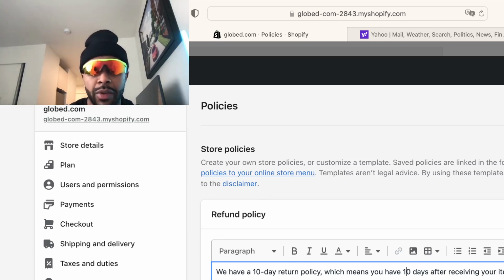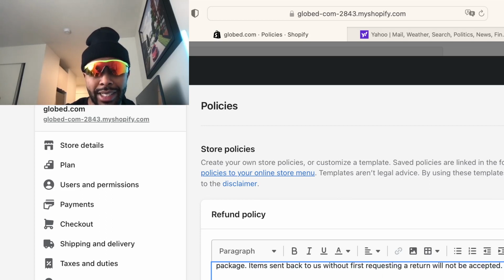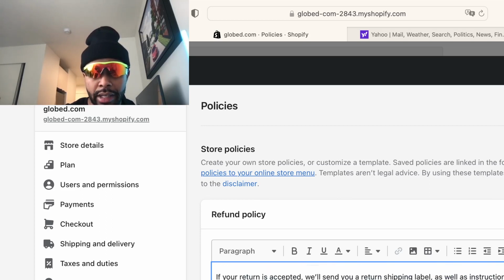You can have a 5-day return policy. You can do a no return policy. But it's very important that you do this so that customers understand that, once they're buying something from your store, there's a certain amount of days they have until they can return the item, or if there's no returns, right? And then here, we're going to erase this part right here. You can always contact us for any returns, questions, johnnymax@yahoo.com. I'm going to show you what to do later with your email.